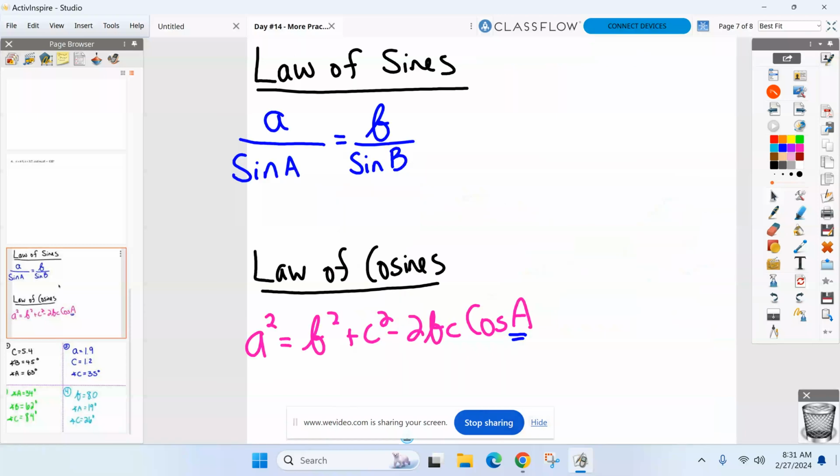But the problem is you're going to have to figure out if it's law of sines or cosines to start out with. So real quickly, let's just review both. And hey, when should I use this over the other formula? So you got law of sines. A side, I just called it side A. It could be any side, right? Any side. Side A over the sine of the angle across. And on the other side of the proportion, another side over the sine of the angle across.